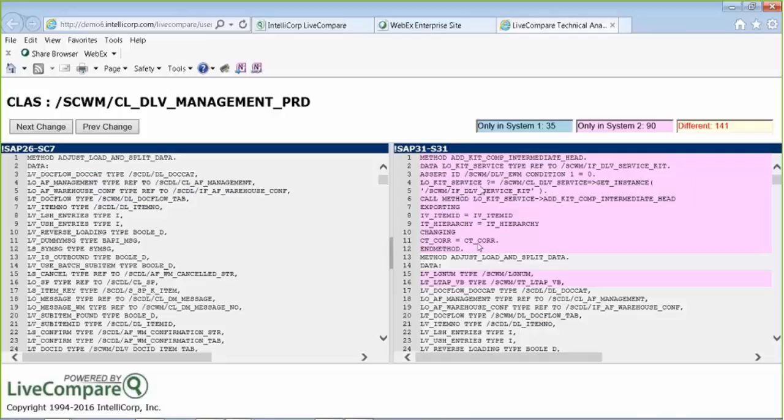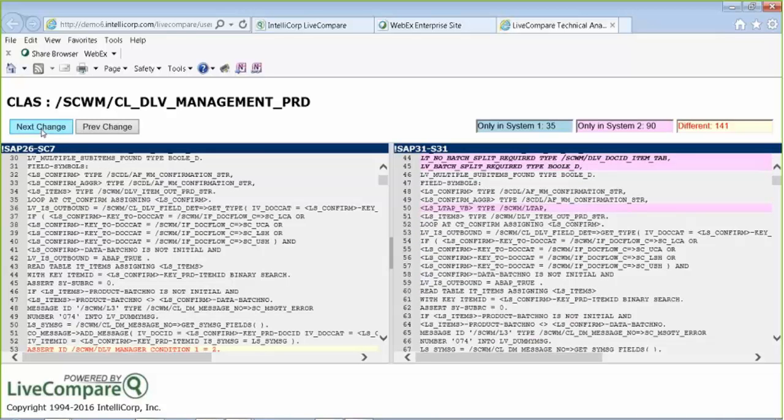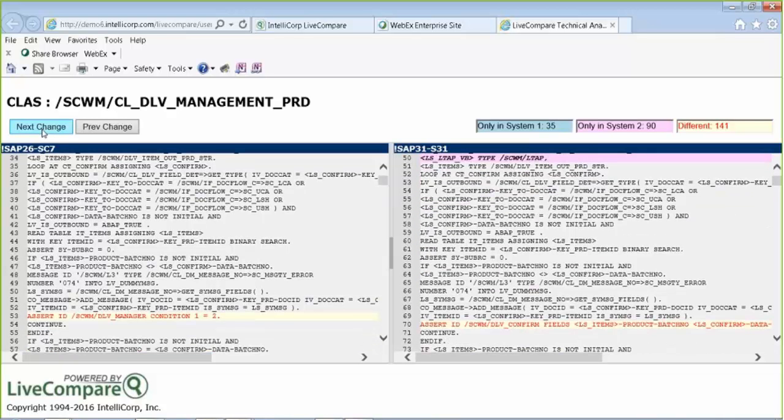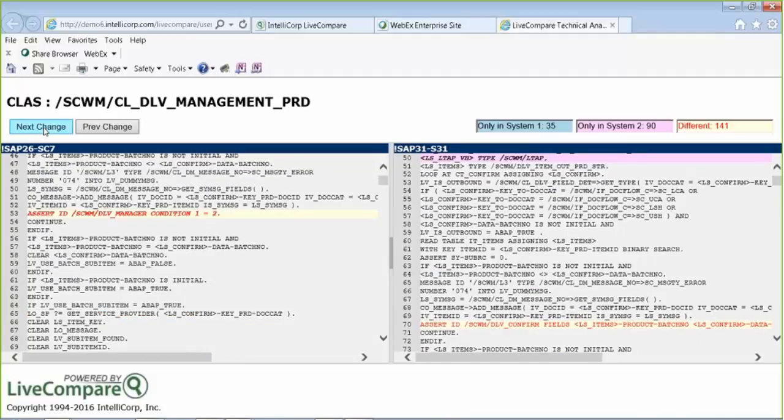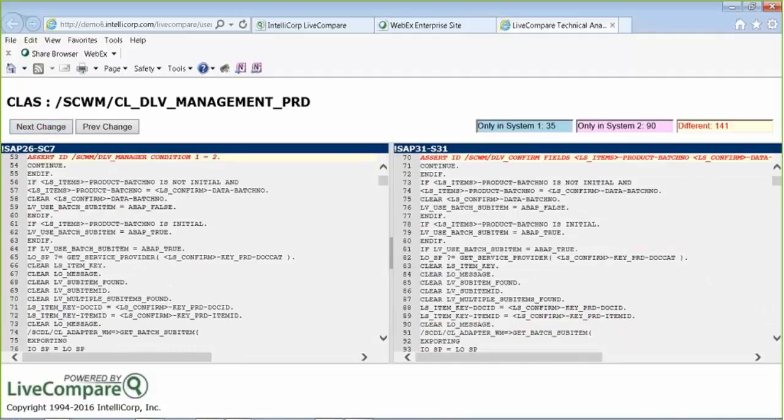You can see over here the lines of code that have been inserted, highlighted in pink for System 2. And if there are any lines of code that are inserted on System 1, you'll see them highlighted in blue. And then the lines that are highlighted in yellow are the same lines of code. It looks like there's just a slight difference to them. So as we go through and click on some of these changes, you start to see where the differences are for this one class in your SAP system. So this right here really illustrates the details that Live Compare goes into supporting the SMART impact analysis.